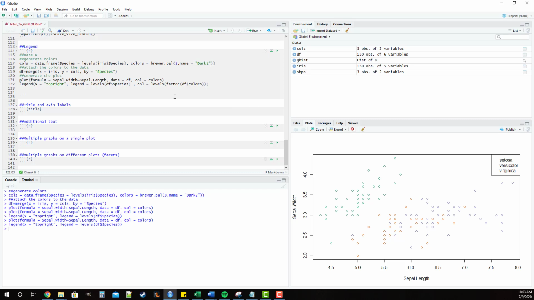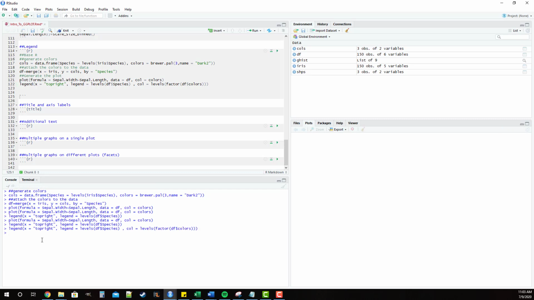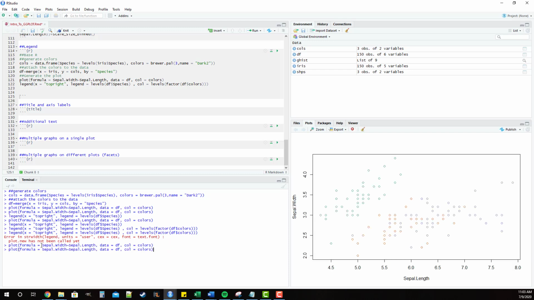All right. So just to unpack this, factor of df$color is going to pull out the unique color options as a factor, and then levels is going to return those in a way that the legend can understand. So if we run this, and then we recall the plot, and then we call the legend, you might be saying to yourself, well, what happened? Nothing changed. And that's because there's one additional legend parameter that if we had set it in plot, you would immediately think about. But we sort of used the default here.